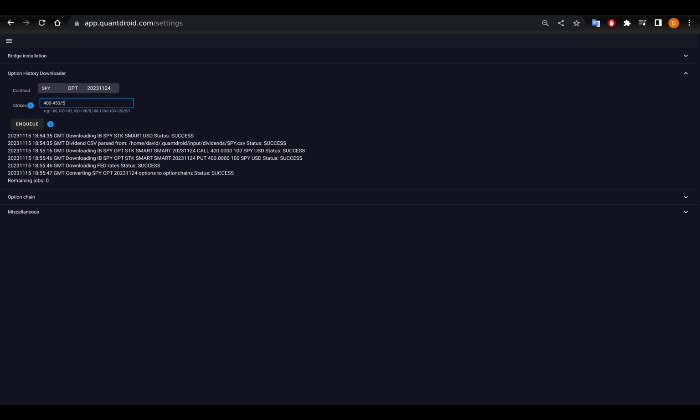If you download a partial range, then you may apply interpolation with the I for the non-downloaded strikes. For partial ranges with interpolation altogether you have to add the range, per divider, per I. In this short download example we only downloaded one strike, but in the rest of the video we will use a previously downloaded dataset that contains a lot more strikes. So let's head back to the dashboard to backtest a strategy.